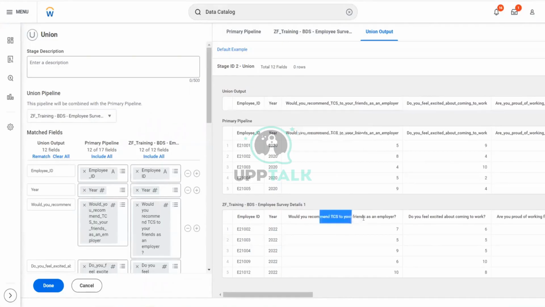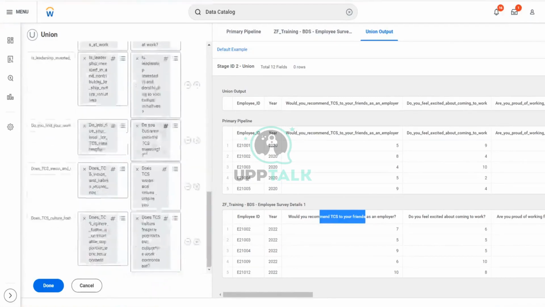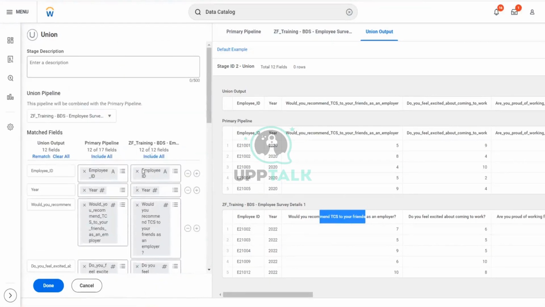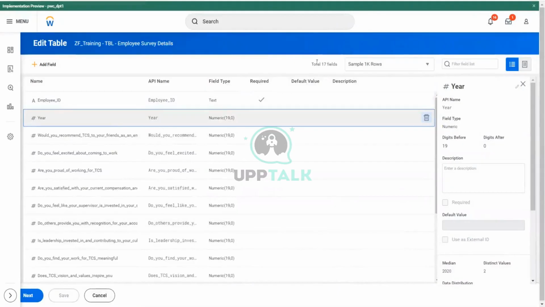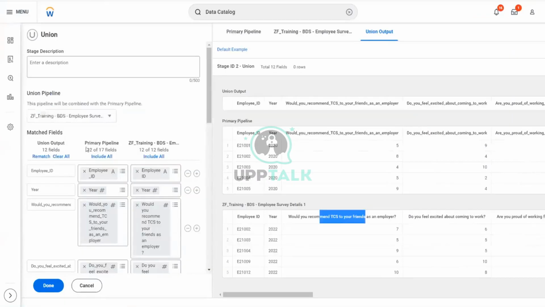It shows me that sample row is a preview, and here I can see that exact match. But you have 17 fields. Those 5 fields are the additional fields. If I want to validate that, when I come here, you see this has those 17 fields in this table, which is what I see here.